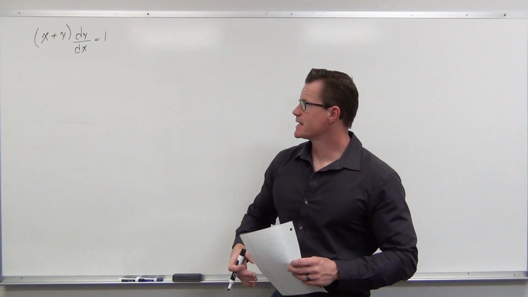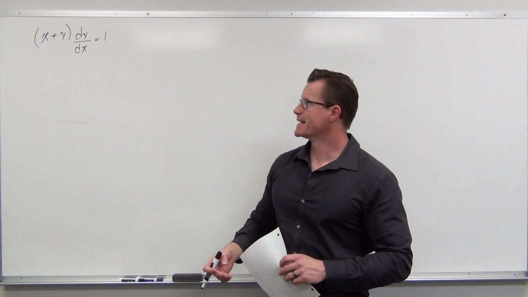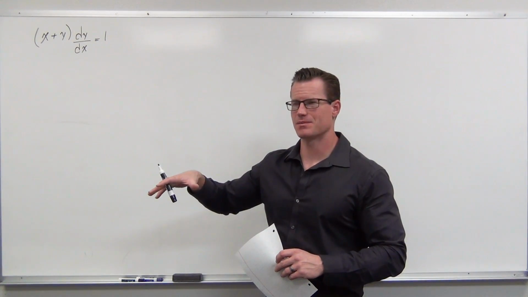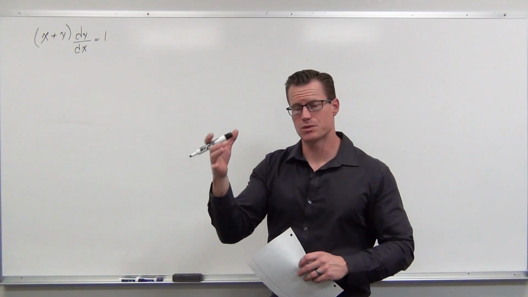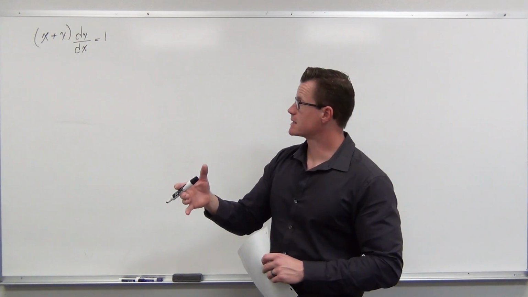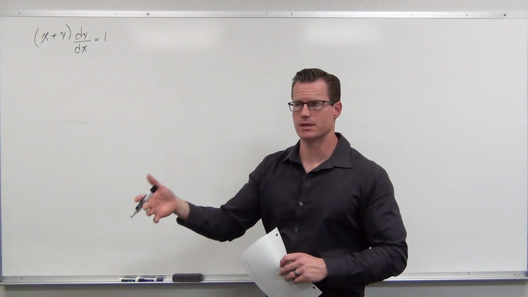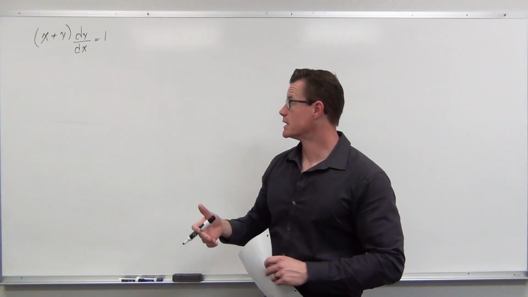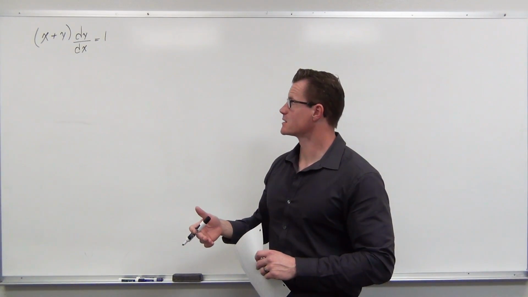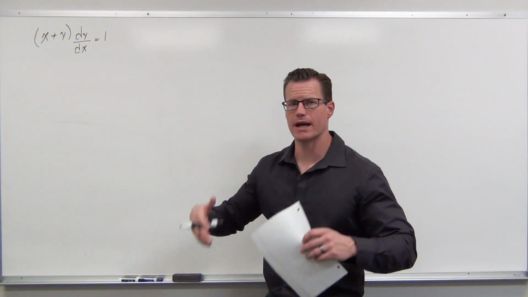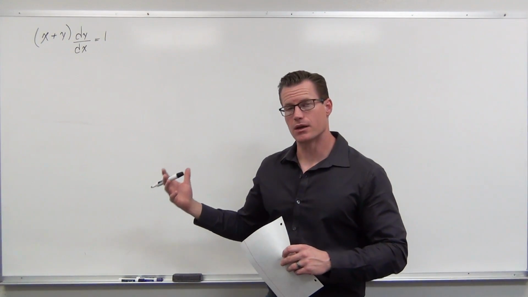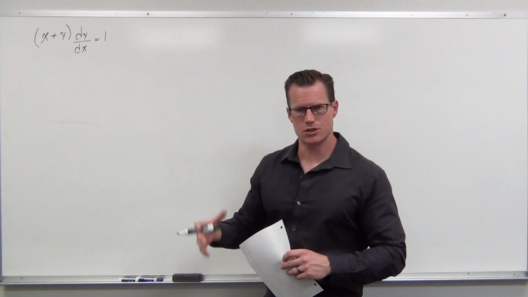So when we take a look at that differential equation, it doesn't strike right off the bat as something that's separable. X's and y's are grouped together in that factor. It doesn't look linear because if I start distributing, I'm going to have dy dx in both places. That wouldn't work that great. It doesn't look homogeneous because I don't want to start dividing by x's and y's. Maybe I could, but maybe there's an easier way.